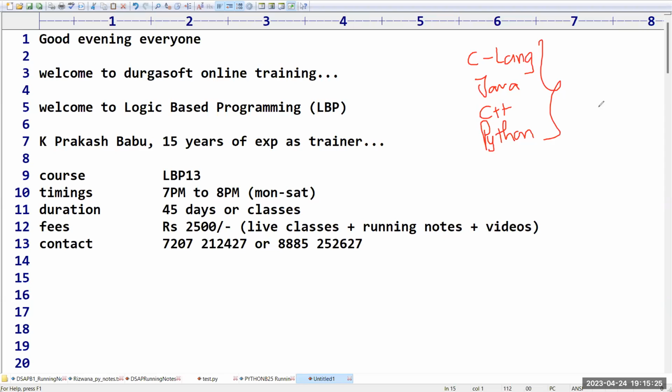For those, definitely you need thinking capacity. Suppose I got a problem: I have three numbers, A, B, and C, or three persons with their salaries. I want to find the person who is getting the highest salary, or the student who got the highest marks.